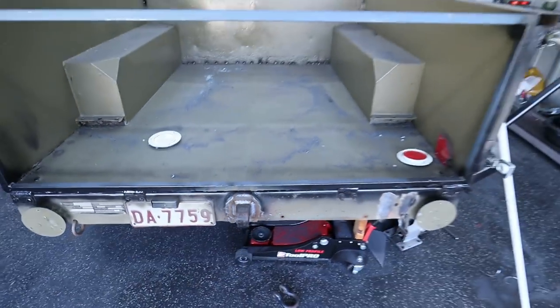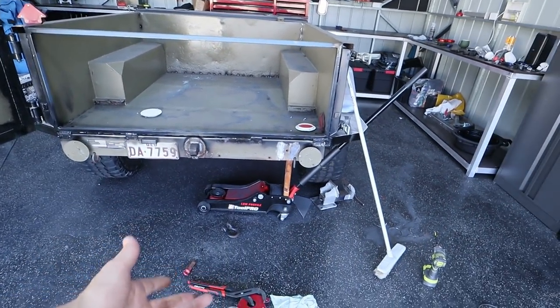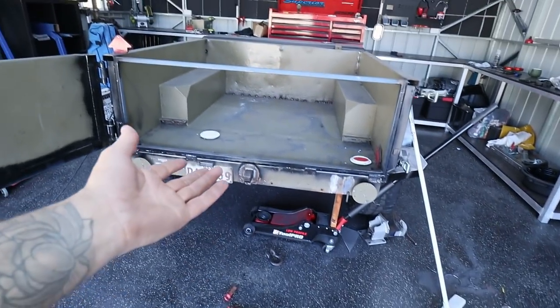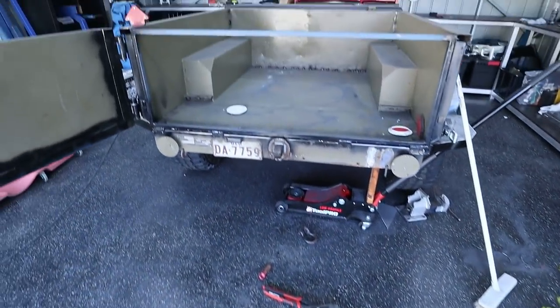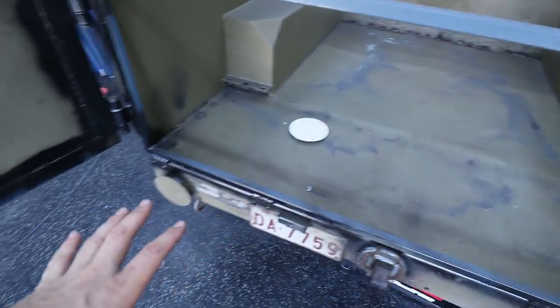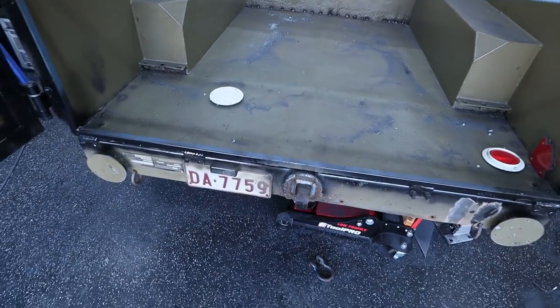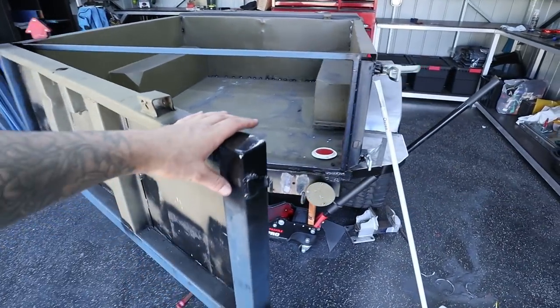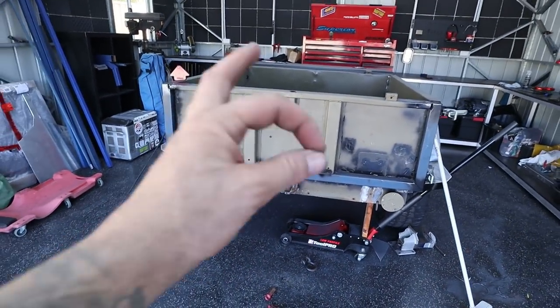Yeah, that was my idea, guys. Let me know what you think. I think that's much better than that pintle hook because realistically, you can only use that pintle hook for recovery these days anyways. There's no way I'd be allowed to tow anything off that. So it's a bit of a waste, and because this is going to be our kitchen sort of area, it was going to get in the way anyway. And also, the door hit it, which means that this now doesn't hit at all, which is bloody mint.